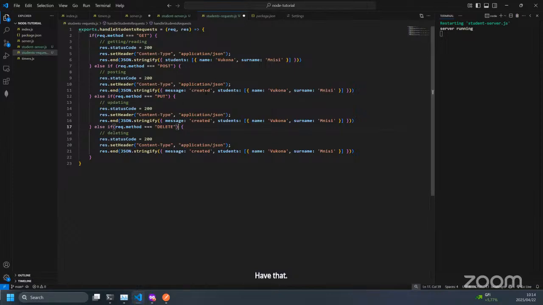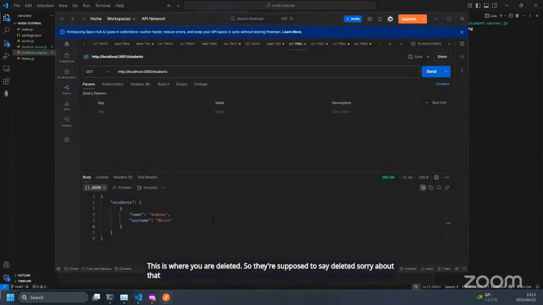So this is created. That is when you're receiving. This is when you're updating. This is when you are deleting. So this is supposed to say deleted. Sorry about that.